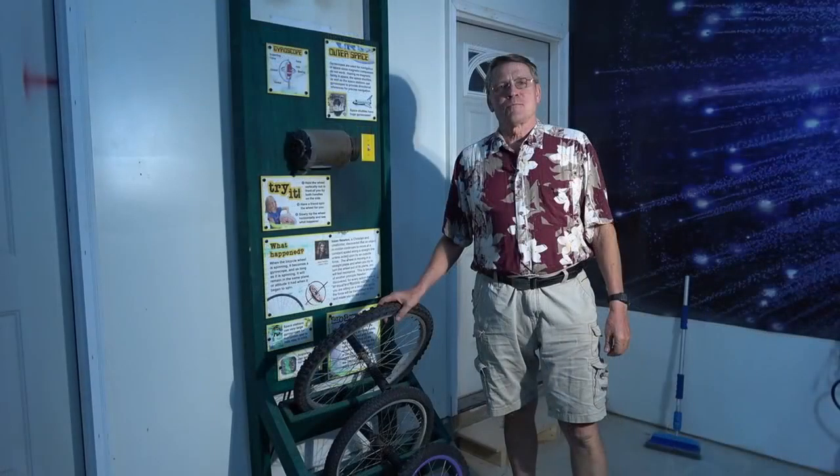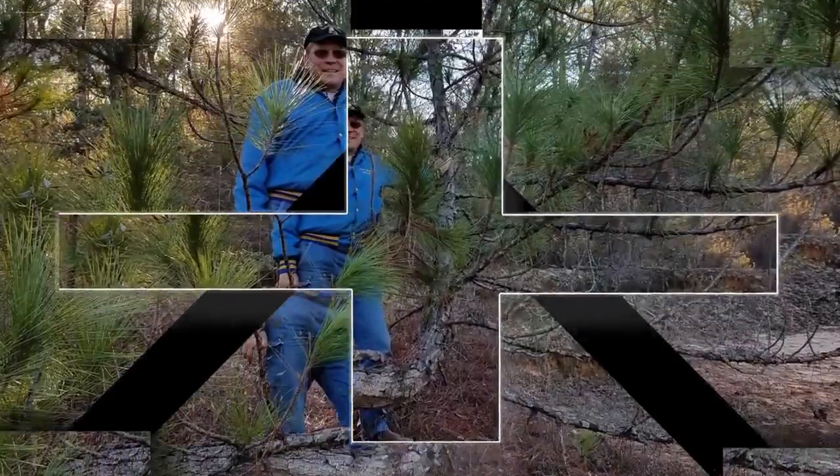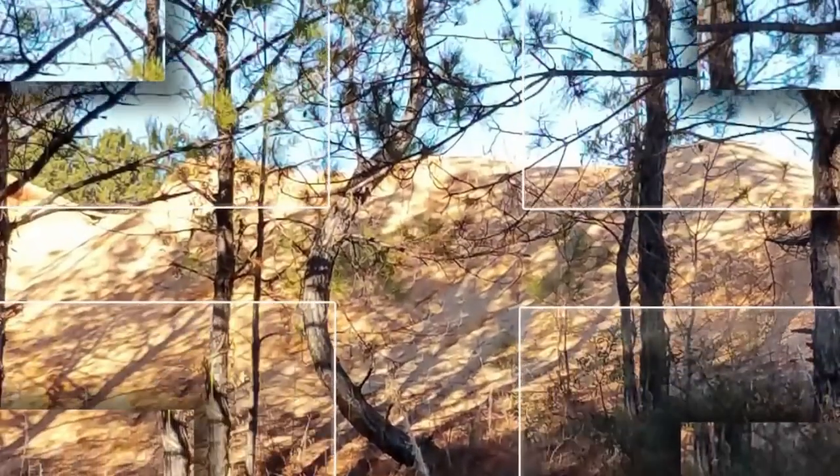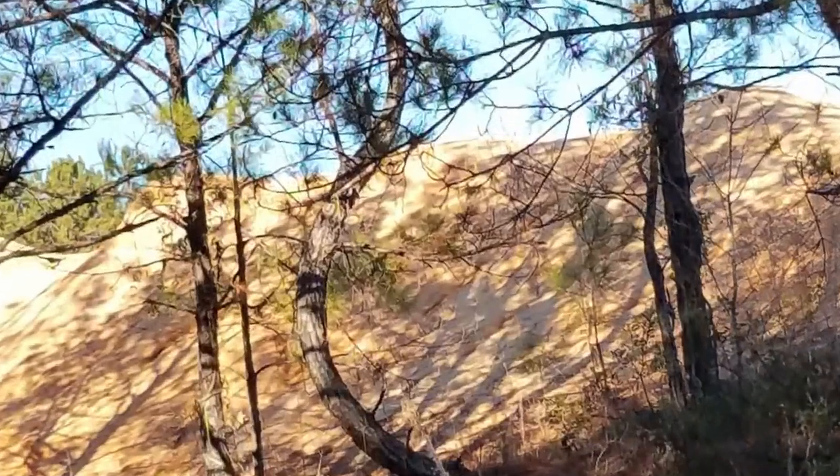The man, the myth, the legend, Kent Hovind himself! In a few more years, he'll also be a fossil! Check him out as he wears a blue jacket and stands next to this crooked tree! The crooked tree that represents all the dinosaurs! You'll want to make sure you pay your ticket price in advance to come down and look at this tree!